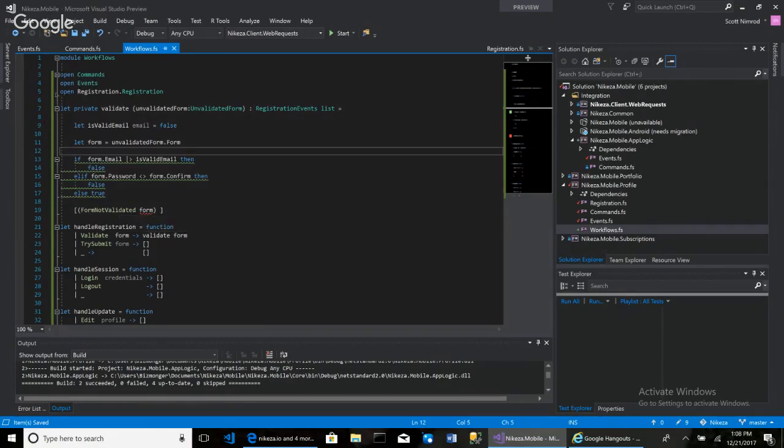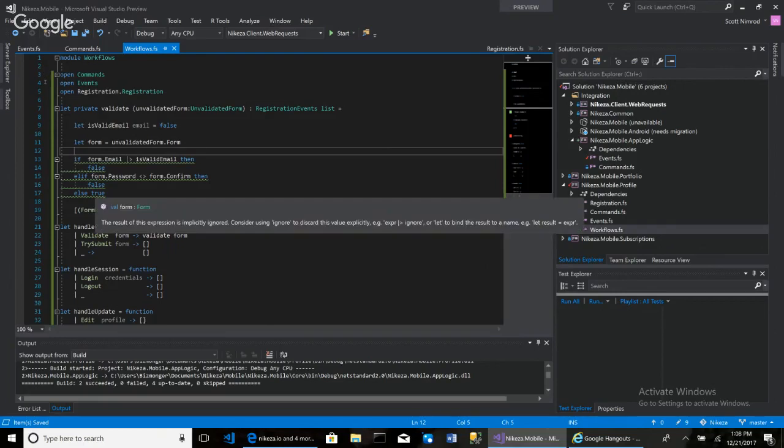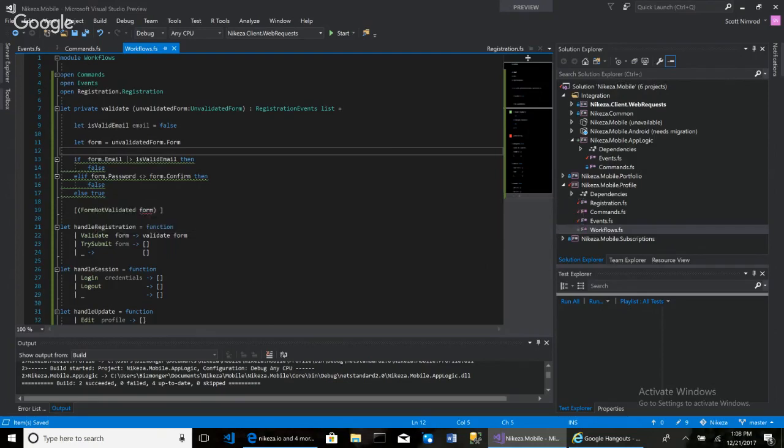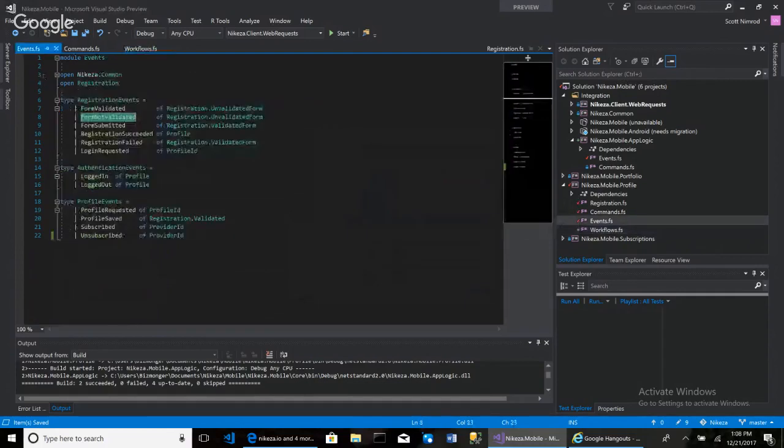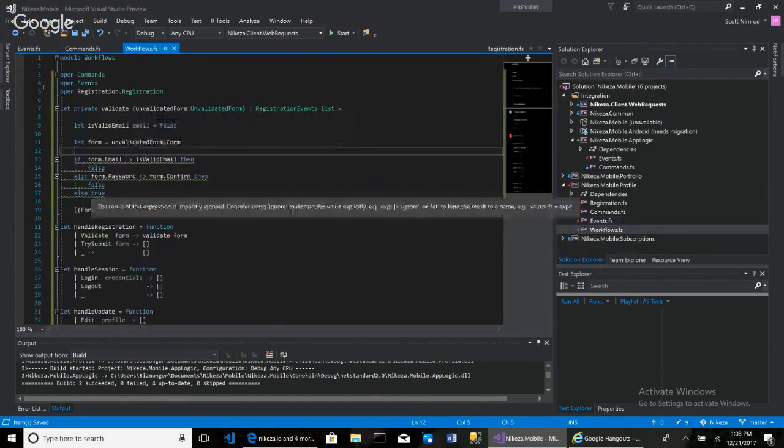So we say validate is what we're doing right here. And that's going to spawn off some domain events. So what we're doing is we're not really passing in a bool of true or false. This validate is supposed to return a domain event of validated or not validated, right? Form validated, form not validated.